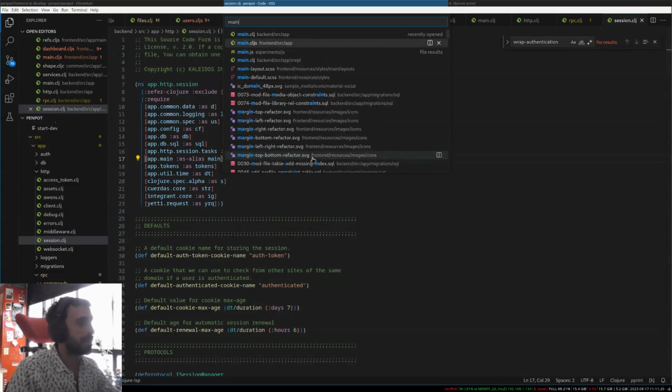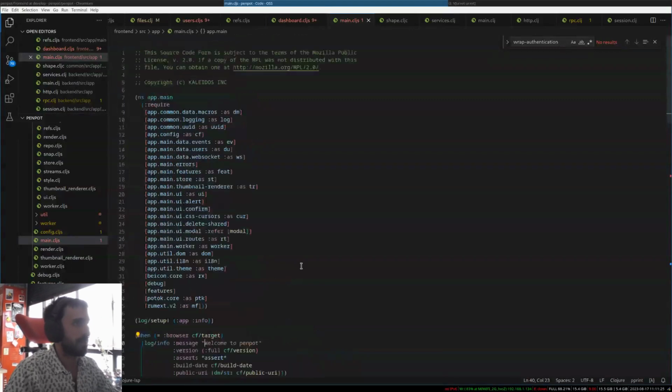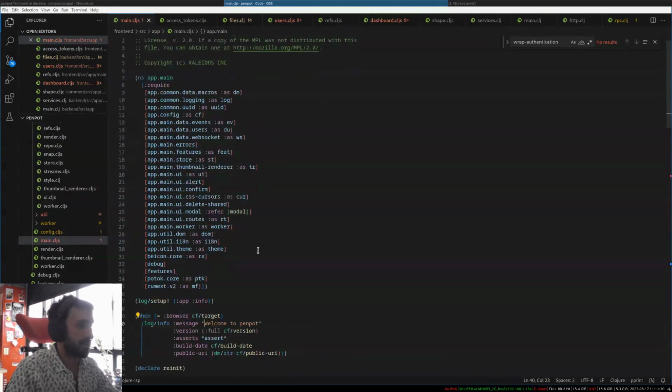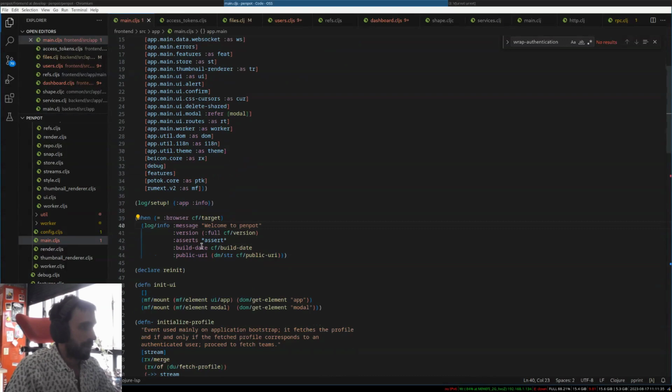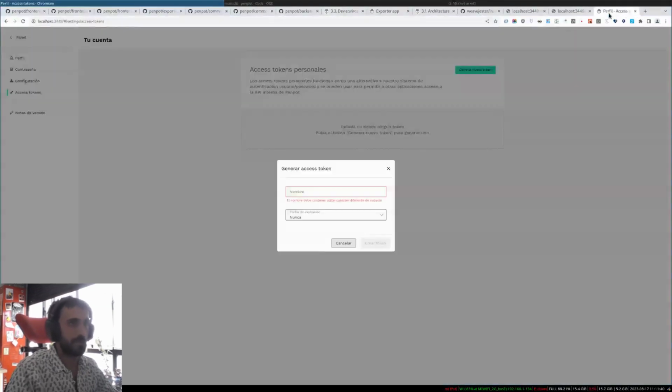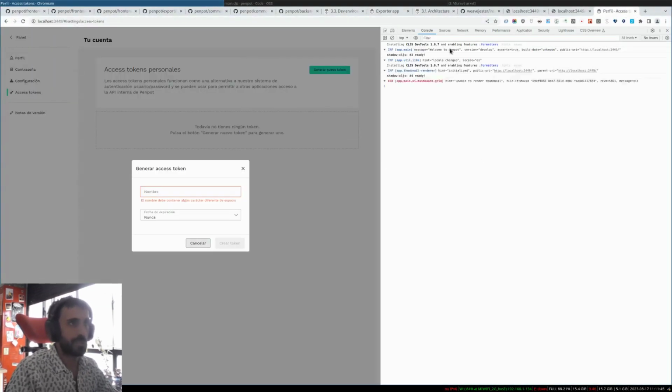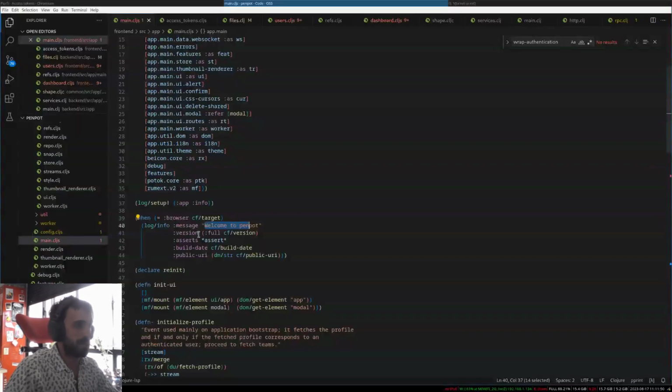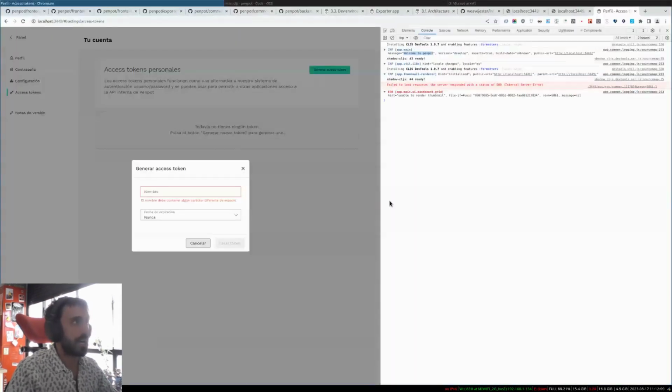Yeah, this is the entry point. In all of our modules, you can find a main file where it's just the entry point. Here, did you see this welcome to Penpot? This is the one that is shown when you start, it's just the first thing with our initialization. If I save, you see that it's automatically reloading, and this should say, hey, welcome to Penpot. So this is the entry point. It's just the initialization of everything.